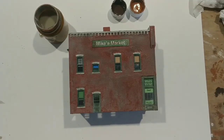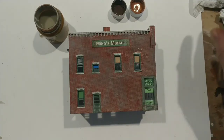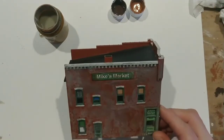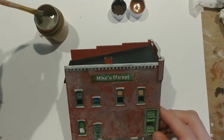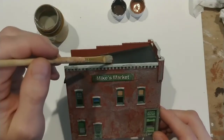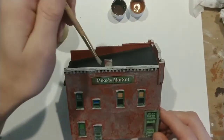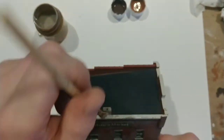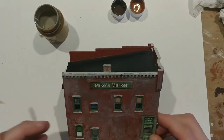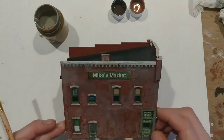It always helps to put a fan on your work area to help these acrylic paints dry — they'll dry much faster with a fan. But I don't want to have a fan blowing in the background making noise. One thing I also noticed: I haven't touched the chimney up there, and the chimney is going to need the same washes. So we might as well hit the chimney as well. If you get any of this gray on the roof, it's not going to matter because we're going to do a gray wash on top of this black roof and make it look weathered as well.